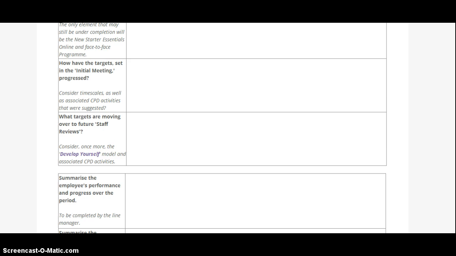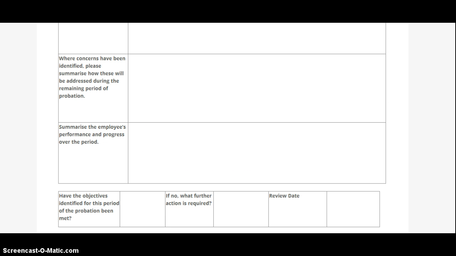And that is the extent of your new starter record. Once the 5-month review has taken place, your subsequent reviews will all take place within the main college staff review page on your development record. This new starter page will remain within your record for your first year, so that you can always reflect back on the process that took place.